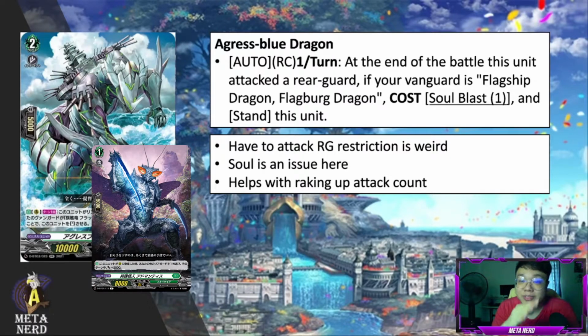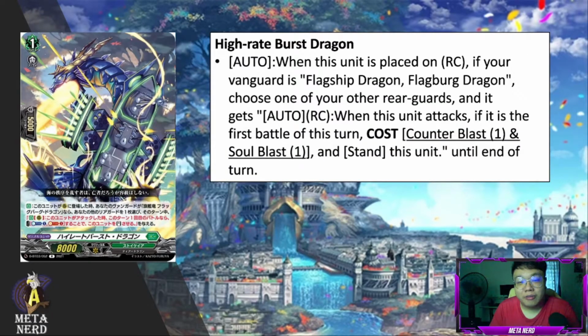So after using this 1 soul for this unit, that's it. You do not have any soul, so that is an issue. But then after we talk about all the supports, then you may have an idea on how to build this deck. Next up, we have High Rate Burst Dragon.